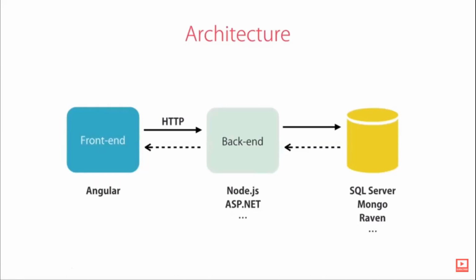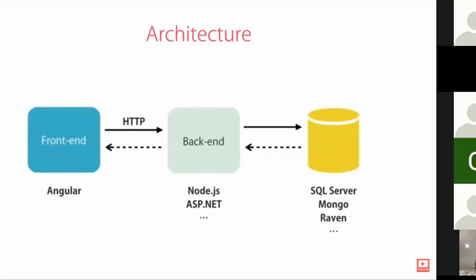It sends data to it using HTTP services, which are known as CRUD, or in other words, create, read, update, and delete. And the back end, at the same time, also talks with our database in the web application, if we have one, such as SQL Server, Mongo, and Raven, as we see on the screen. But as a front-end developer, or in other words, as a developer who's working with React Native, for example, we don't need to worry about working on the back-end part, on the server side of our application, because that isn't our part. We only care about what the client experiences.